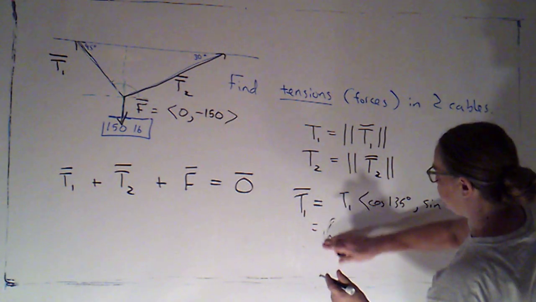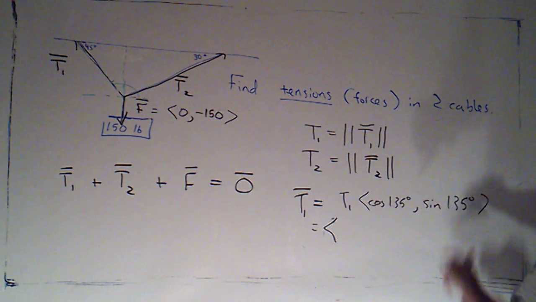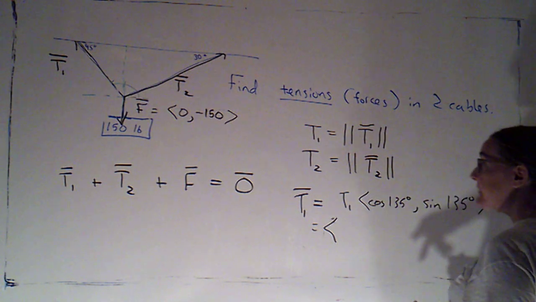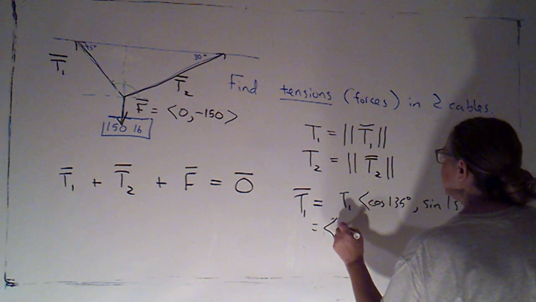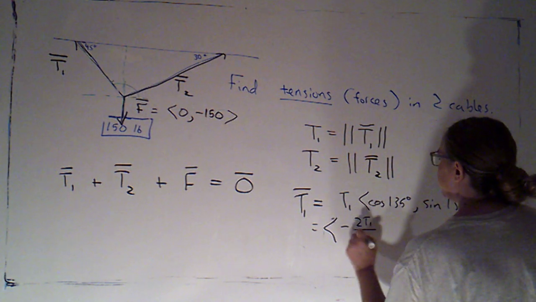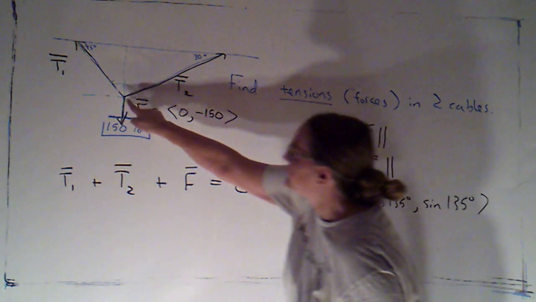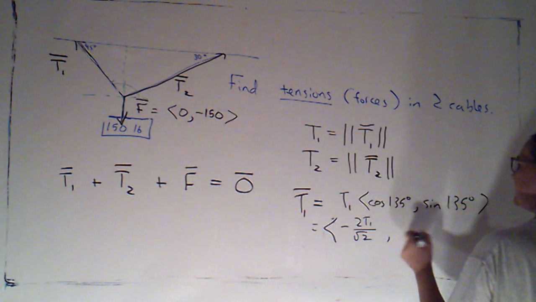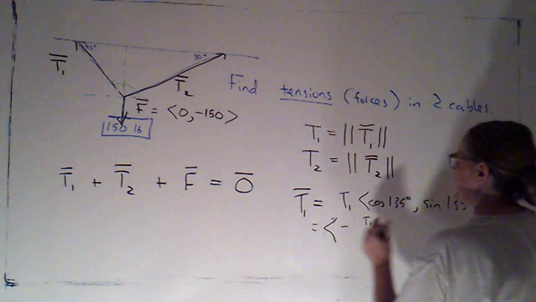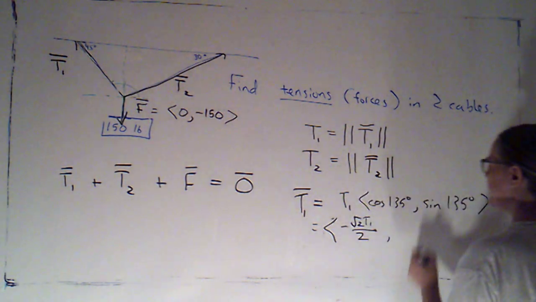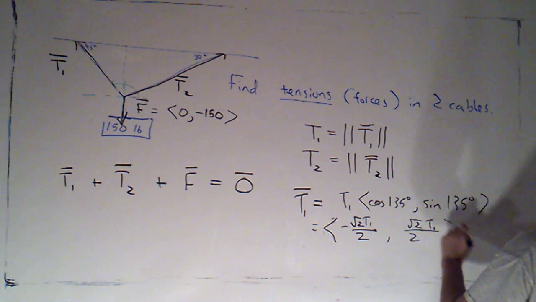So that's going to be, well, I'll do two things. I'm going to do the scalar multiplication, and I'm going to evaluate the sine and cosine. So cosine of 135 is negative cosine of 45, so I'm going to get negative root 2 t1 over 2. Okay. And sine is positive sine of the reference angle, which would be 45. So that's going to be, oops, I wrote 2 over root 2. I meant to write root 2 over 2. I apologize. So sine would be root 2 over 2, but I'm multiplying that by t1 as well.